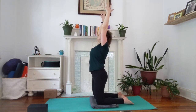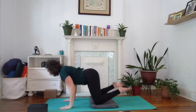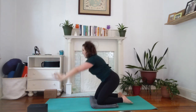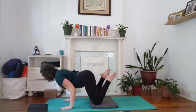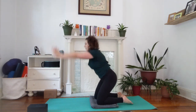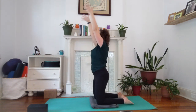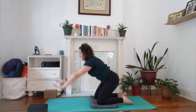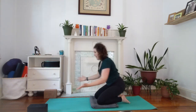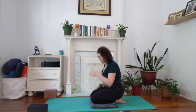Inhale, lengthen. Exhale, finding our half chaturanga, toes lifting. Inhale, reaching up with the arms. Exhale, palms down, toes lift. 2 more times. Inhale. Exhale. Last round. Inhale, arms reach. Exhale, half chaturanga, lifting the toes. Inhale, just coming back to sit, just as a transition.